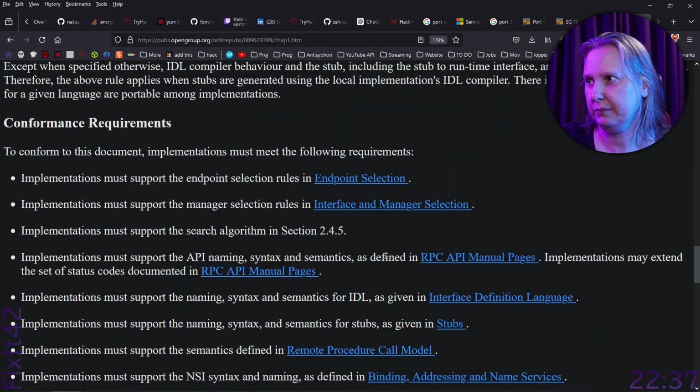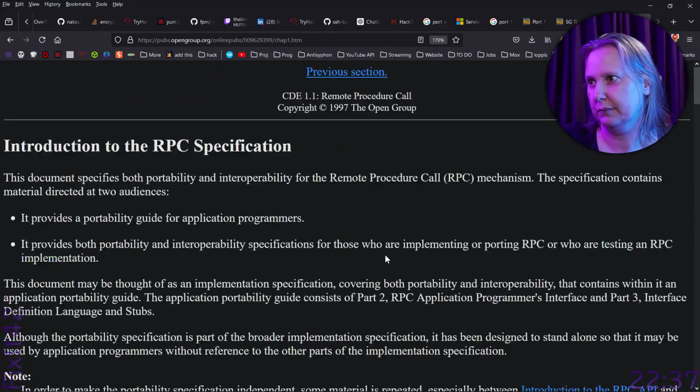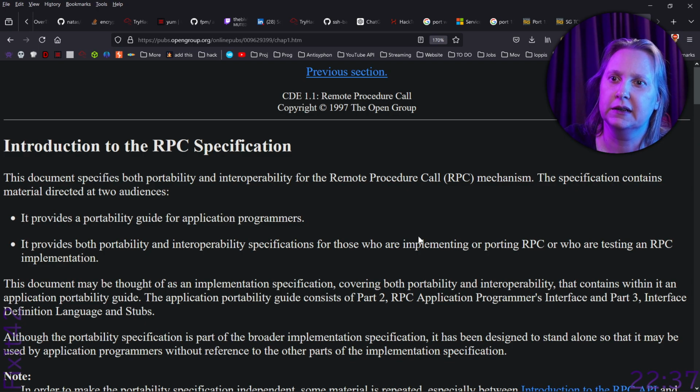It specifies portability and interoperability of the RPC mechanism, and provides a portability guide for application programmers, for those who are implementing and porting RPC, and those testing.